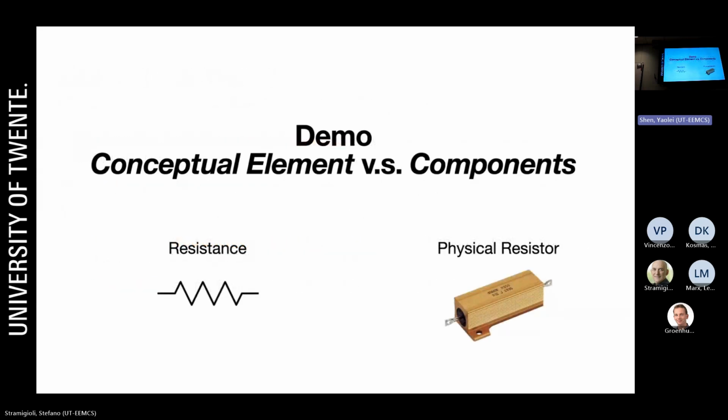Unfortunately, I think I didn't bring it. Yes, I wanted to do something. I don't have it here. Damn it. Suppose, with your fantasy, that I have, I always do it with students, suppose that this is a resistor. I have a real resistor in my hand. It's not a stick. It's a resistor with two wires. Otherwise I need to pick it up because I have it in my bag. I have a resistor. How would you define the behavior of this thing?